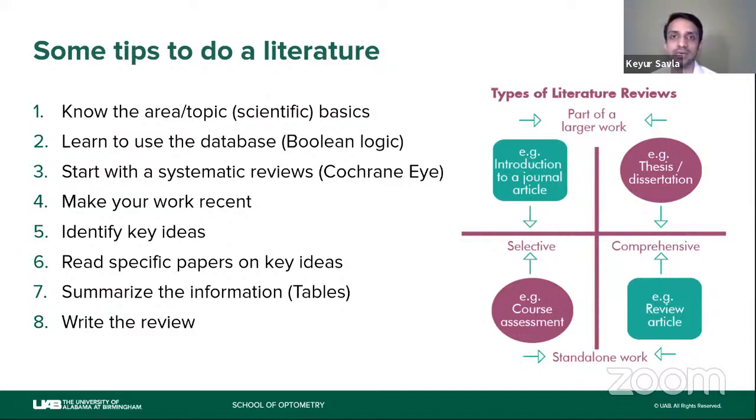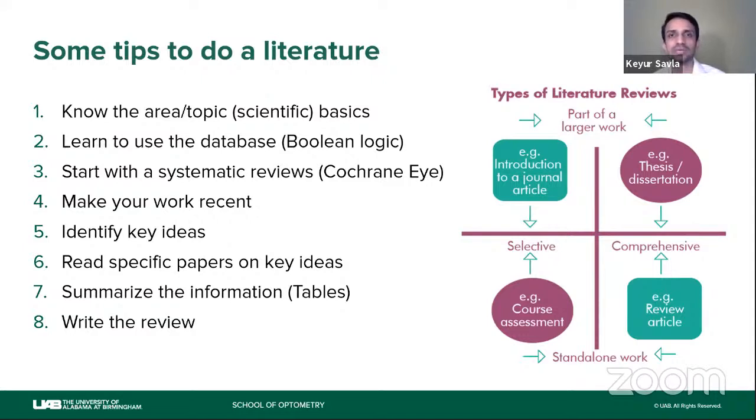And NOT is where myopia control NOT toric contact lenses means all myopia control articles which do not have toric contact lenses. Anything which has toric contact lenses inside that myopia control article will be excluded, and the rest will show up. And that helps you; you can build on this. You can add two, three, four terms, add ANDs or NOTs and ORs, all combinations, and refine your literature search so that you're only scrolling through articles that are important to you and not everything under the sun, because there is a lot of information published out there.